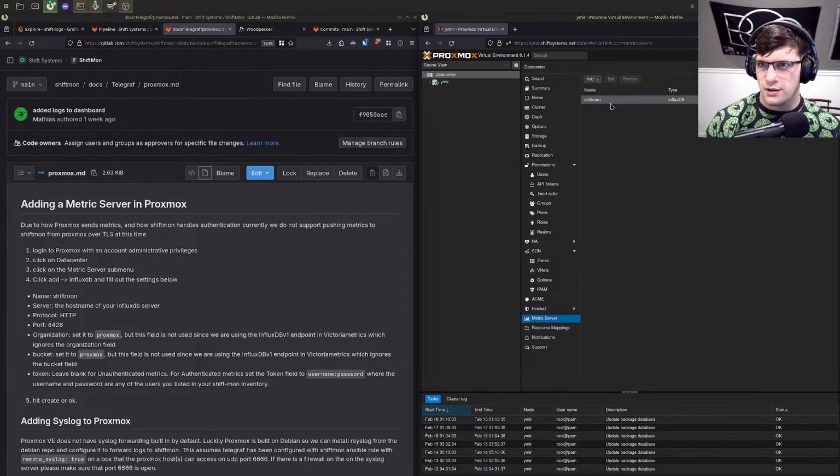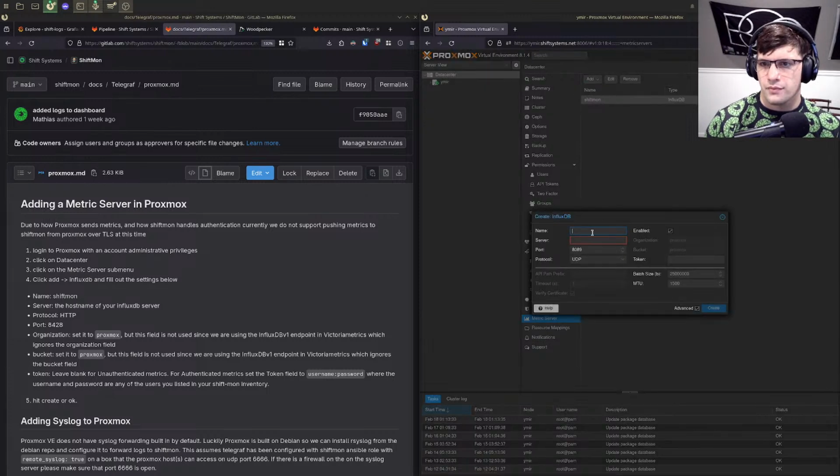We have our metric server. We'd go to add a new one. We would use the InfluxDB endpoint. And then we'd punch in cooler shiftmon, port 8428, and HTTP.